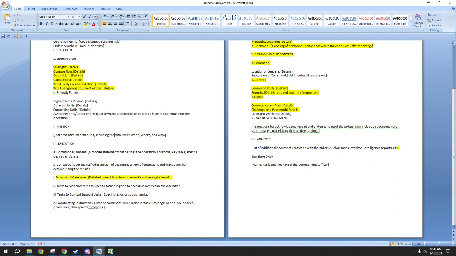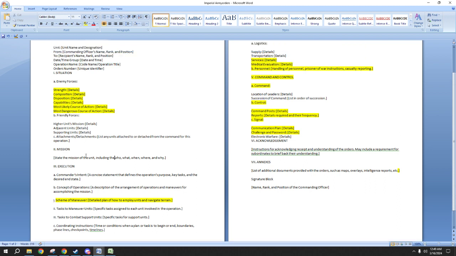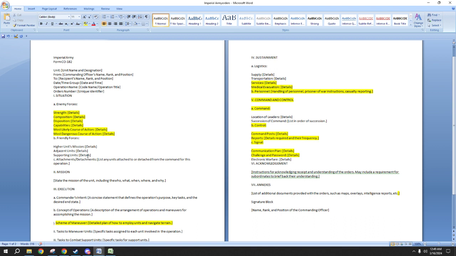So what this does, why you're doing this, is because all that information is, like I say, the formula for an output, for a narrative output. Some of it's used in the game system itself, as far as combat resolution. I'll go through it with you. I know who sent it. I know who it's for, so I know what unit I'm talking about. The date and time and the order's number help with the chronology, so stuff isn't out of order.